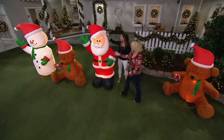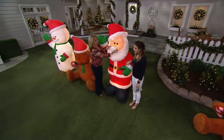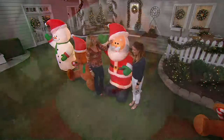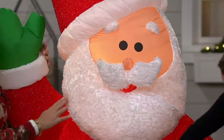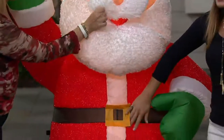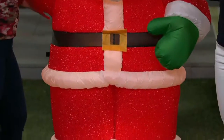I want to point out about Santa's beard — it can actually flap a little bit in the wind. And look at his nose, his classic Santa eyebrows — you want to get the scissors out, maybe! His little belly, he's just happy and jolly. Oh my goodness, this is adorable. You know, I could even see these indoors right by the Christmas tree — can you imagine coming down in the morning?